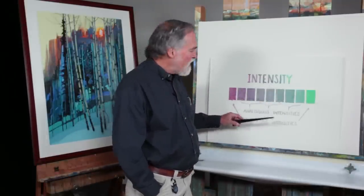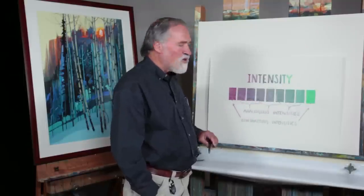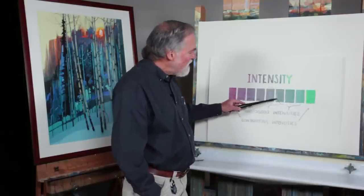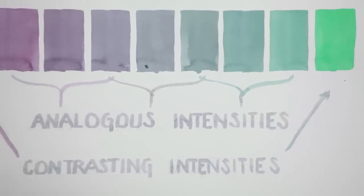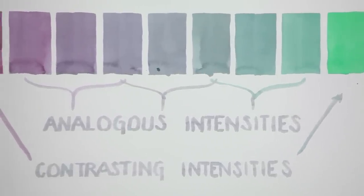And just like with analogous value and contrasting value, we have the same thing going on with intensity. Anytime I have three closely related intensities, they're analogous intensities, and they'll serve as a quiet area.